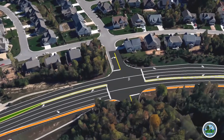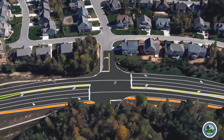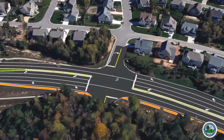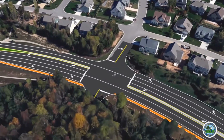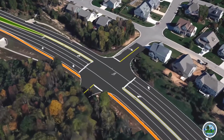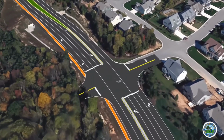This intersection would modify existing access into the neighborhood, unlike the previous two options. It would also be difficult to gain approval for a traffic signal at this location. VDOT has specific criteria that must be satisfied for traffic signals to be installed. Traffic signals can also increase the potential for certain types of crashes, particularly rear-end crashes, due to the need for frequent stops at the light cycles to serve different movements. Crosswalks and pedestrian signals would be provided to assist with crossing Woolridge Road.